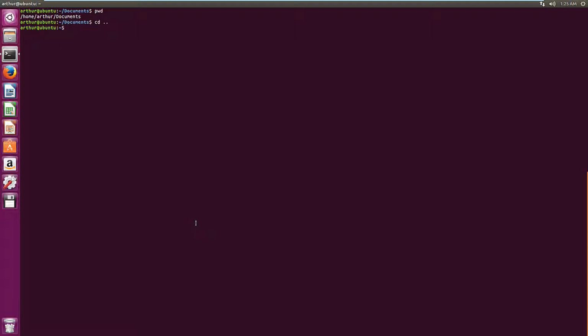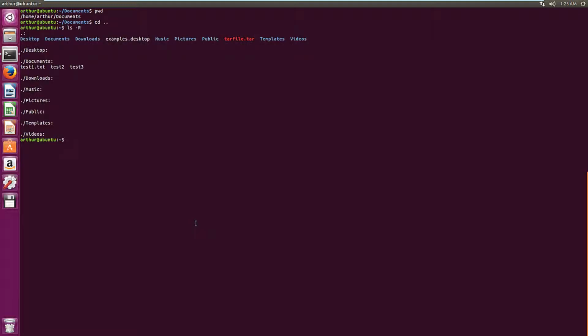And I want to run an ls minus capital R. It's actually going to let us look deep into each folder and subfolder so that we can see what's where. You'll notice in documents, I have 3 test documents, but I don't have any other files anywhere else. That's because I really don't.